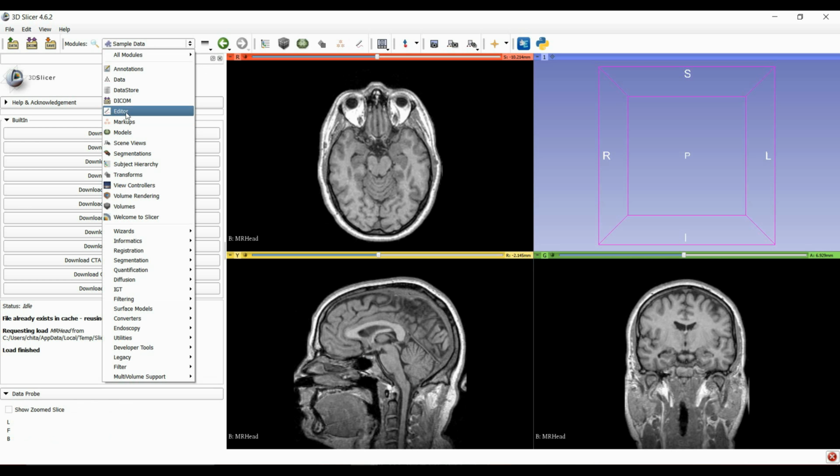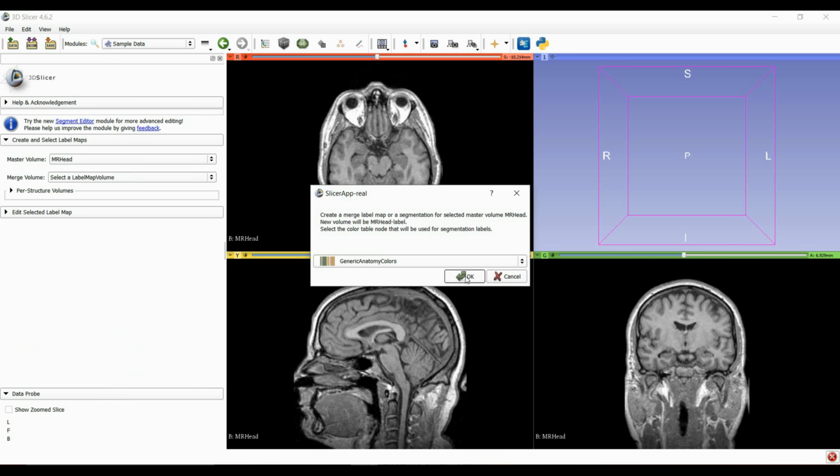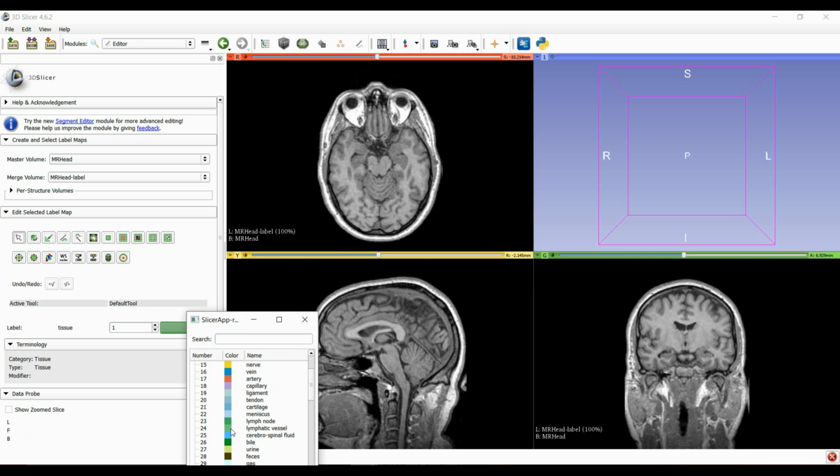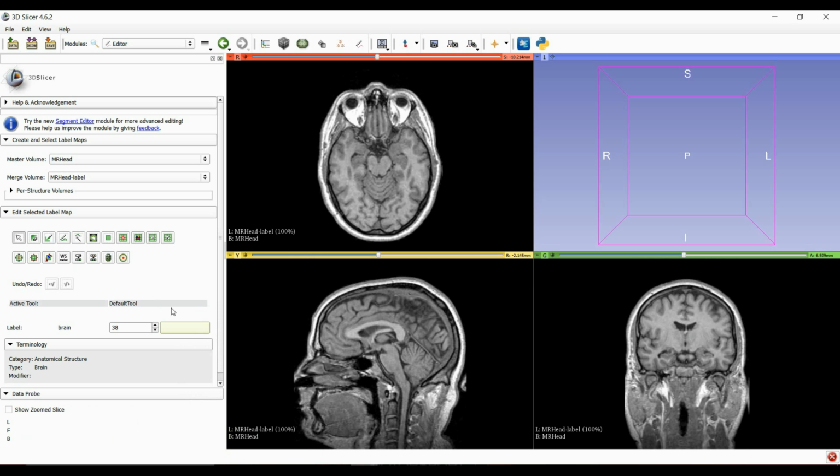To select this region, I'll choose this editor. Now once this screen appears, you can choose any color you want. As I'm going to select a brain, I'll choose this color.